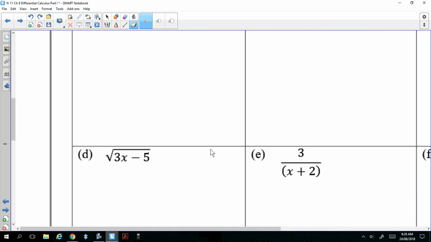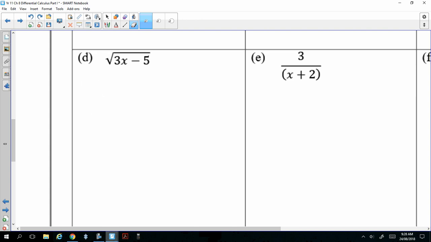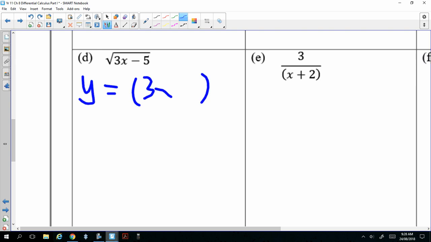All right, first step. What's the first step? Write in index form. So before you differentiate, make sure you write it in index form. What would the index form be? Yeah, that's your first step. Then do the y dash. So y dash is bring the half down and then subtract the half by 1, which is negative half.